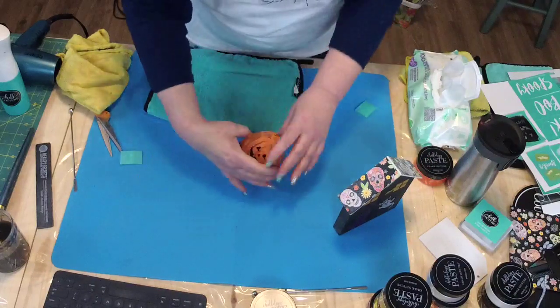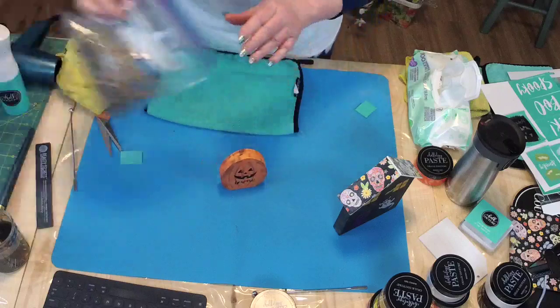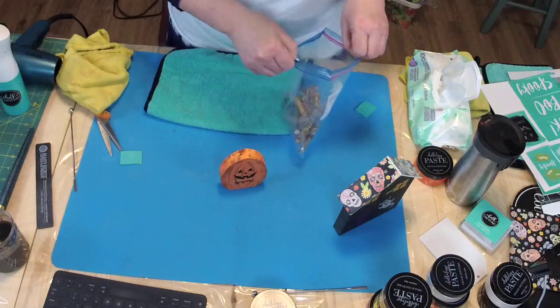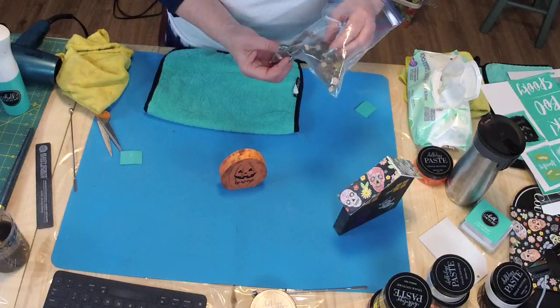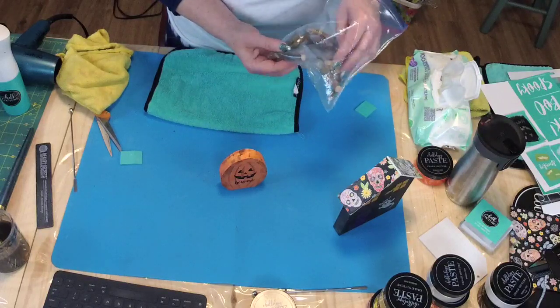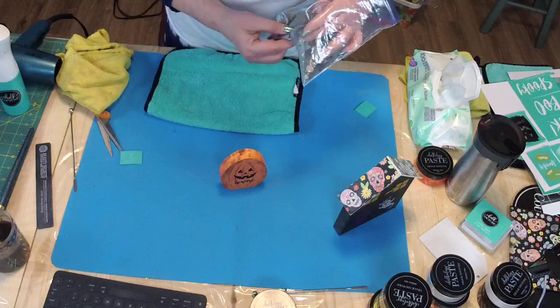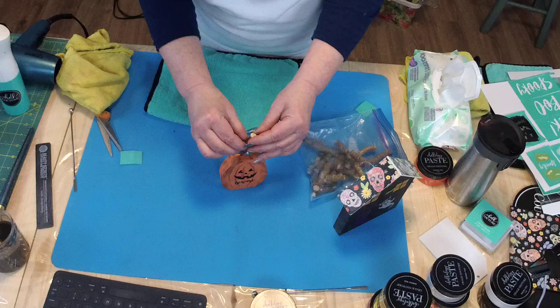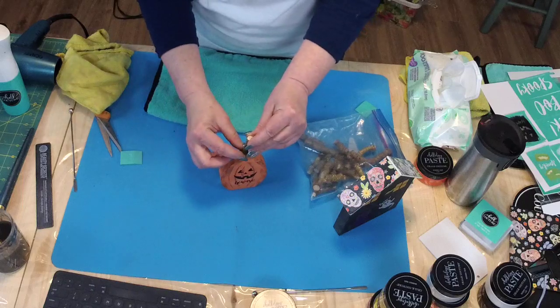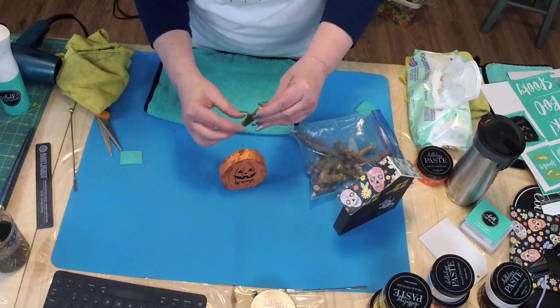All right, so how we're going to finish our little pumpkin is with a stick. I go get little sticks, and I love little sticks with moss on them, and I spray them down with alcohol, but I think they're so fun. So we're going to get a little stick that's going to be the top of our pumpkin.